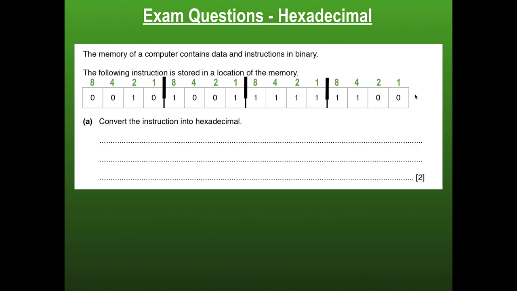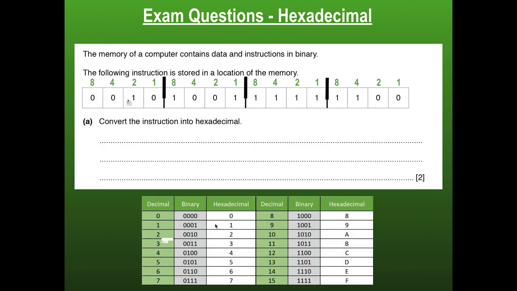The first four binary positions are 8, 4, 2, 1 and you will just convert those. I've put a table here to help if you're not familiar with the binary positions, but you will need to learn these for the exam. If a bit is a zero we don't count it; if it's a one we count it. The only true bit in the first nibble is 2, so in hexadecimal this is 2. Next we have 8 and 1, which is 9. Then we have 8+4+2+1 which makes 15, and the last one 8+4 makes 12.